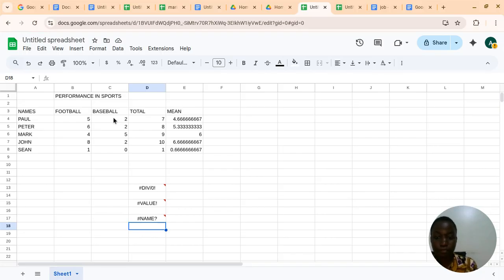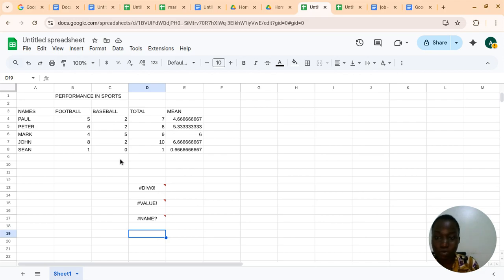So here we go to the next one, which is #REF. #REF normally comes in when there is an invalid cell reference, when you deleted a cell used in the formula.